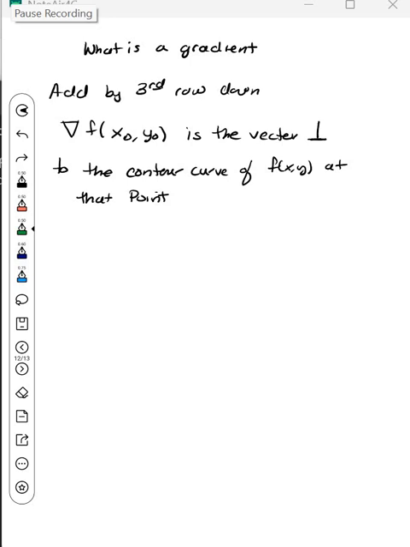So it has two things. I put on that table already that for the surface, when you're walking around that surface and standing at any XY point, the gradient is pointing in the direction of the steepest incline right there. Like I turn around and rotate and go, oh, there's the steepest incline. The gradient would be pointing there. That's for the 3D. If I squish it to the floor, it's perpendicular to the contour curve. So you need both of those things in your head.